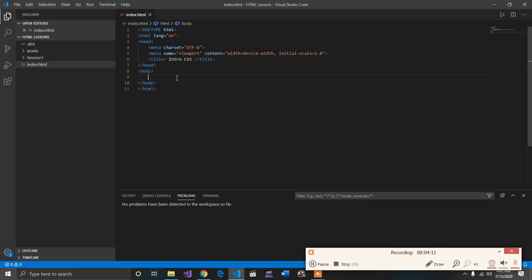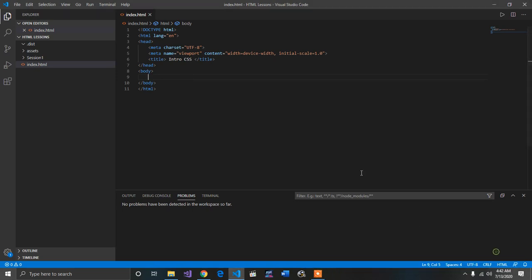It did not really inspire the user. All it did was show the user the content that the user wanted to see, but it was not really attractive. It did not have that allure. So what CSS will come to do is to give that allure to your websites, to your web pages. It makes them very beautiful to look at.